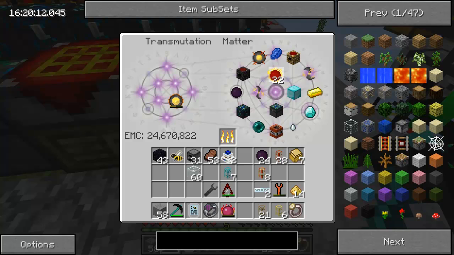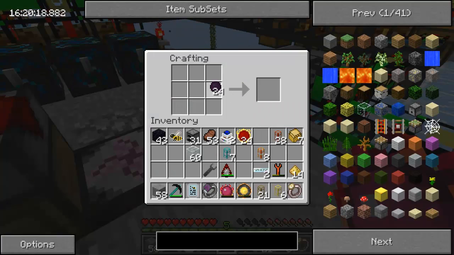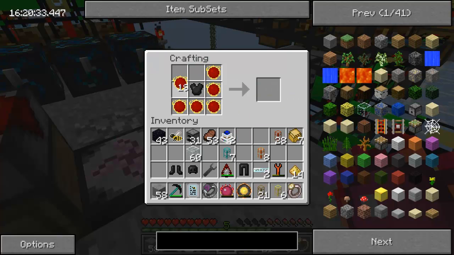2, 3, 4. Okay, now we got that, and this is going to start spinning. We can make all of the parts for the boots, the pants, the hat, and the armor. Good. And now we'll make the extra piece of armor.